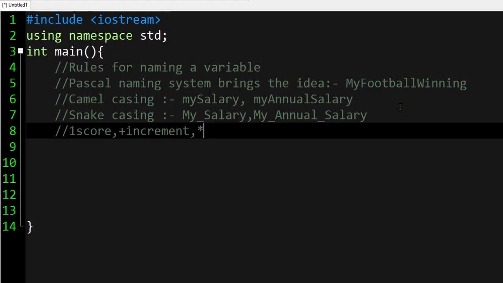By the way, star is used for pointers, so let me just remove star. We use star when we want to create a pointer variable. Let's say a dollar sign, this dollar sign here. So what I just mean in a nutshell is that a variable name does not start with a special character. It does not start with a number. You cannot start writing a variable name with a number, and you cannot also start it with a special character.